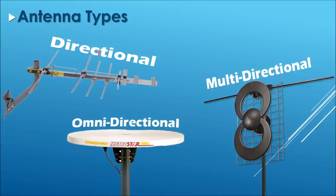Now, keep in mind the distances for all these are greatly reduced due to their design. If you go with an omnidirectional antenna versus a directional, directional is going to get you the most in the sense of distance versus multi-directional, which is going to kind of be right in the middle. And then omnidirectional is not going to get you that distance that you need due to the fact that it's going to pick up other interfering signals as well as the signal you want to pick up. So you kind of have to put all this information together relative to your location, and then that will go ahead and tell you which antenna to buy.